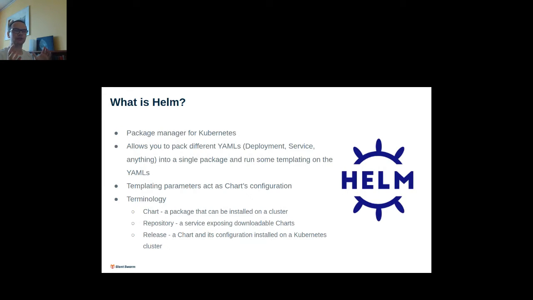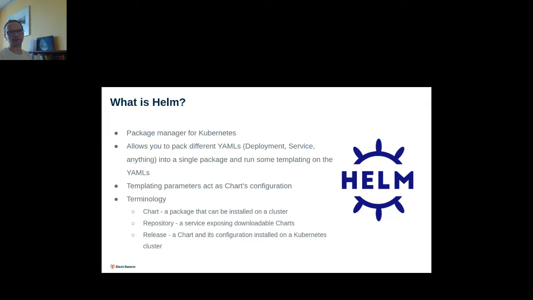And a short terminology about Helm, because they use a few words of their own and it's good to know them because I have to reference them. A chart is the package. Like I said, Helm is a package manager. A single package is called a chart. A repository is a service that is exposing multiple charts.